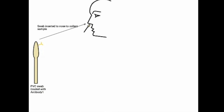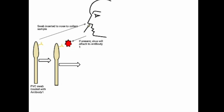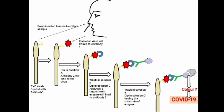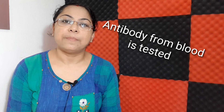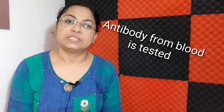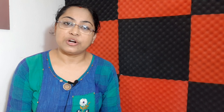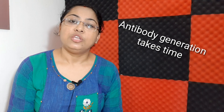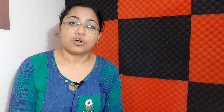These differences actually lie in the mechanism of my kit. In my kit, the virus can directly be detected when a person starts sneezing or coughing after infection. But in other cases, the antibodies present in the blood of the infected person are tested. Generation of antibodies takes some time — at least 8 to 10 days are needed. Therefore, you cannot test whether you are infected or not at a very early stage.